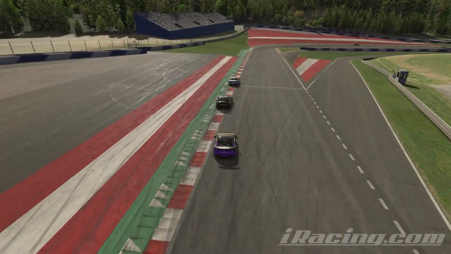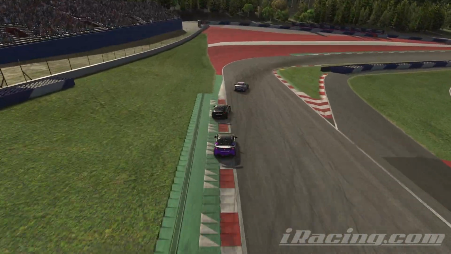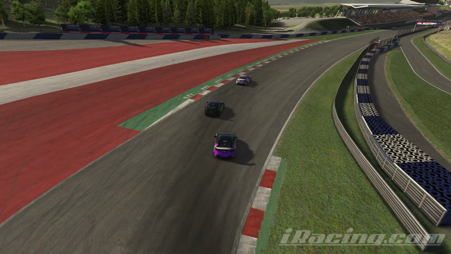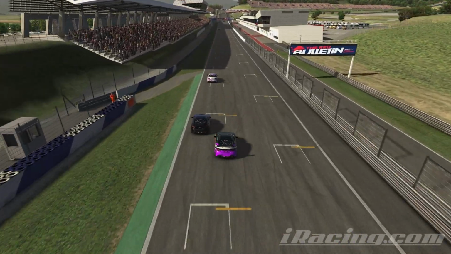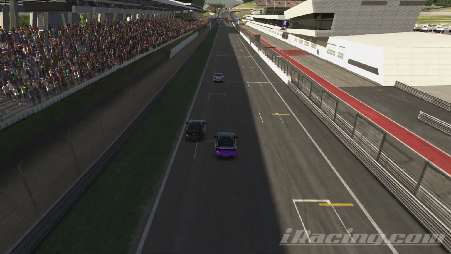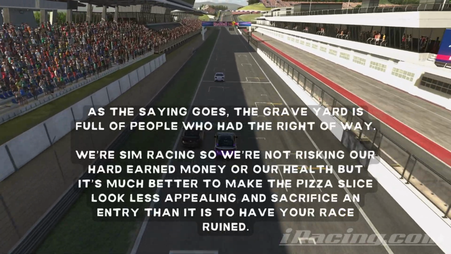Here's another example. The car at the rear, rather than making any sort of lunge going into the final corner at Red Bull, simply gets a better exit and makes sure that they can get the draft and get more than alongside, well ahead of the turning point.